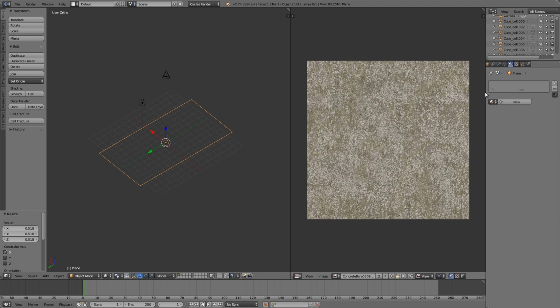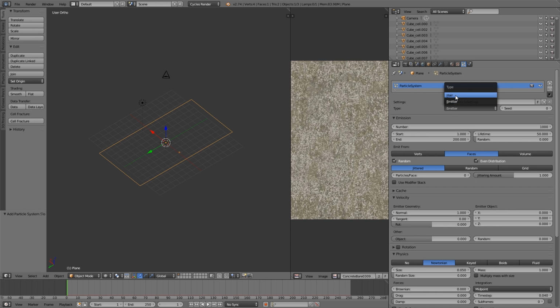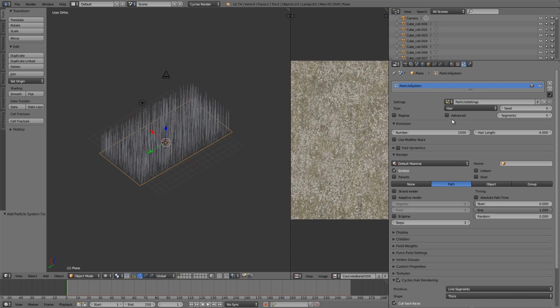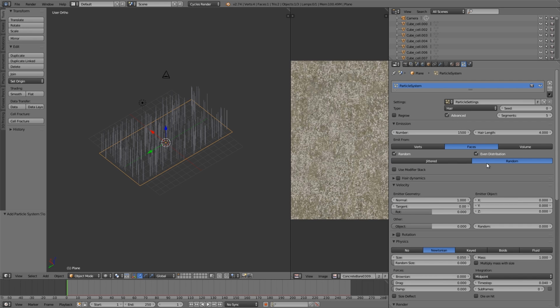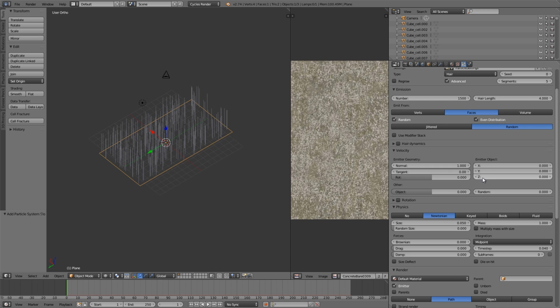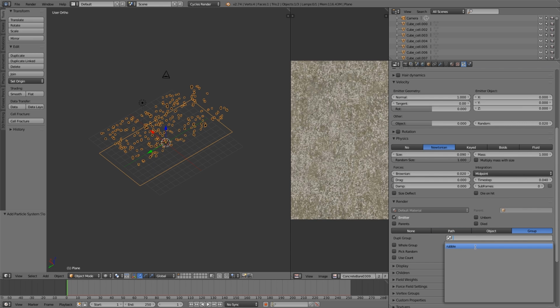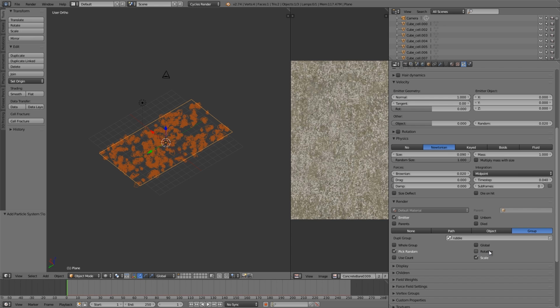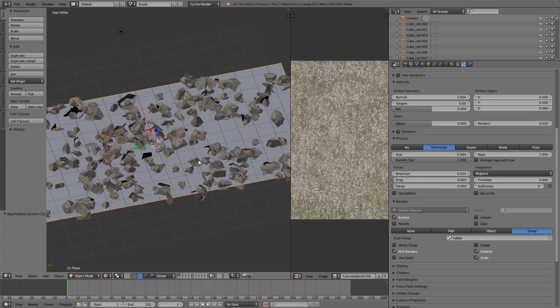Then go over here to the particles panel, click New and choose Hair. Alright, Advanced as well, and maybe 1500. I'll choose random, and here maybe a bit of random as well, random Brownian, random size up to 1, and then we'll scroll down, choose Group, and then here choose Rubble. So pick random rotation as well, and I think that should be about it.